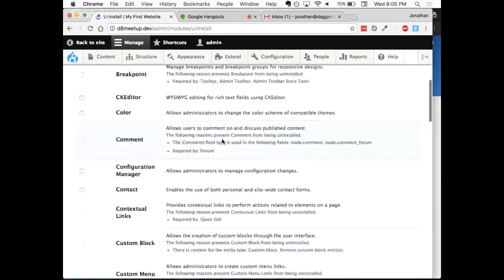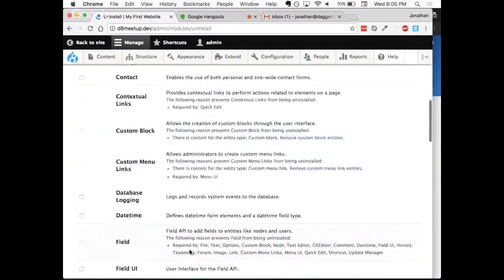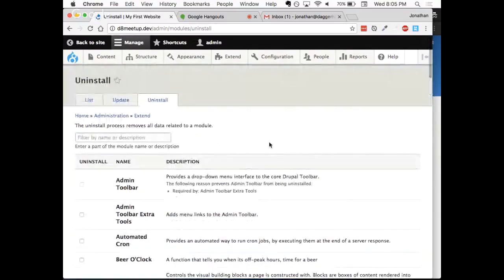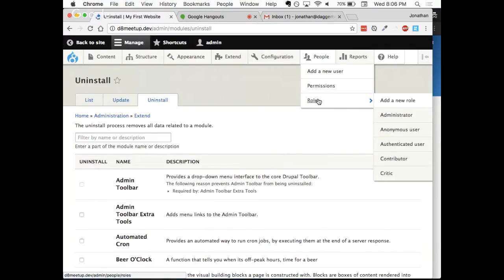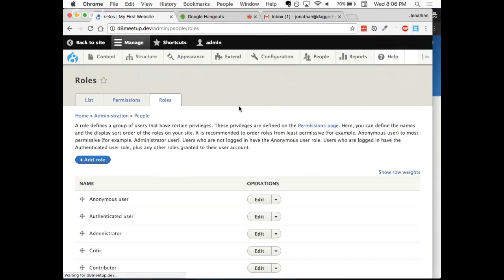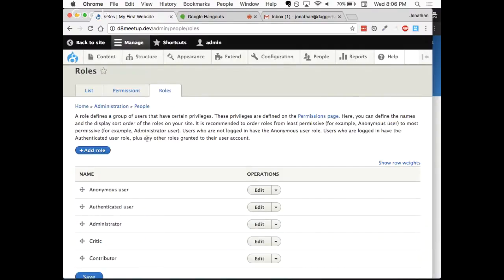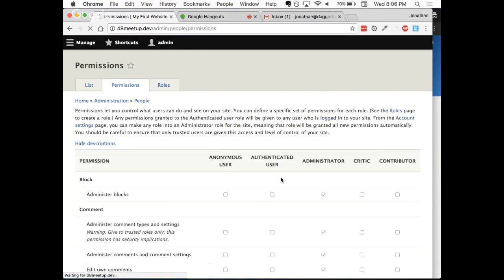I actually can't uninstall this module without going through and deleting some data, so I'm just going to leave it for now. We have a forum now. Additionally, I'm just going to keep going here. If we look at roles, say you add a new role, this contributor, and you've had the website for 2 years, and if you look at this permission page, it makes you sick with how many checkboxes are on the page, and the page loads real slow.